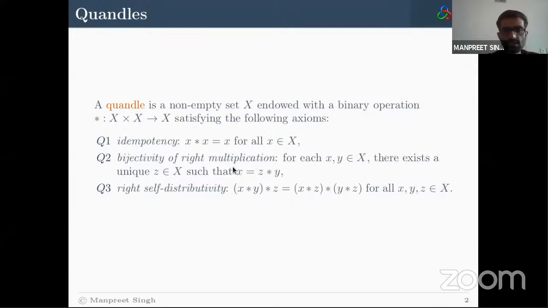The axioms of a quandle are basically the minimal requirements for a magma to be an invariant for links in the three-sphere, where we use the elements of the magma to label the arcs of link diagrams, and there are some crossing relations at the crossings in the link diagram.